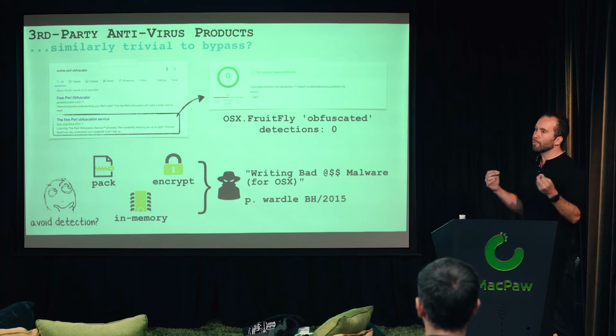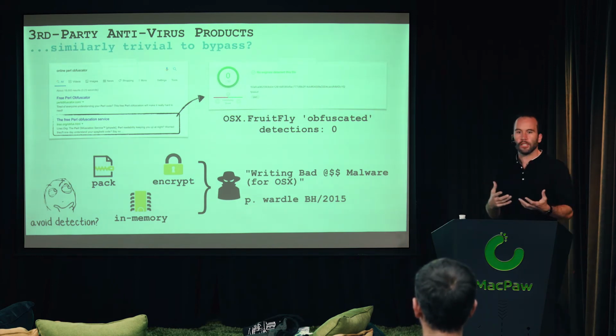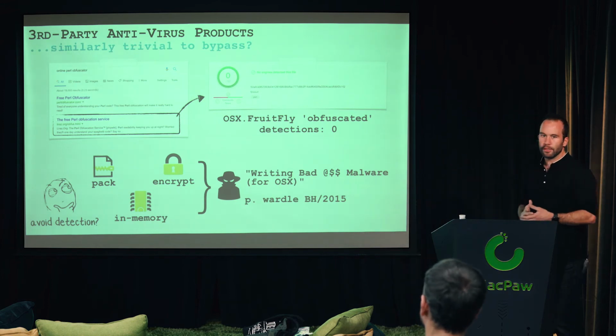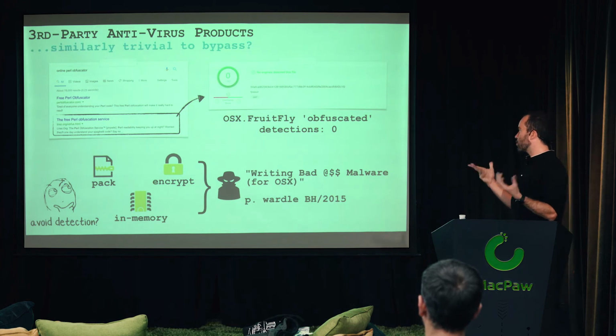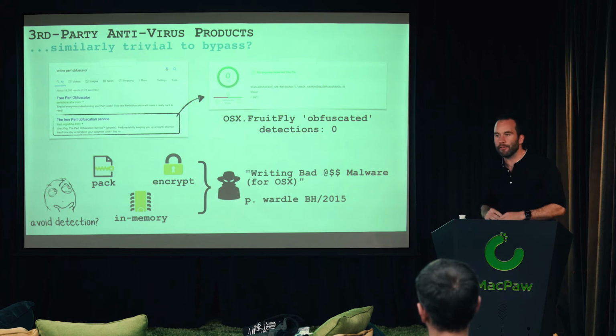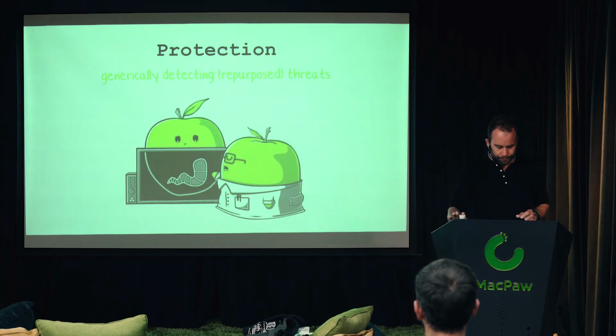Again, this isn't too surprising because these AV engines are using signatures, and we've totally changed the signature by modifying this. But there's a lot of other ways to do this. You could pack the malware, you could write an encryptor, or you could even execute it out of memory. And I gave a talk at Black Hat a few years ago if you're more interested in what hackers can do to bypass traditional signature-based AV products.